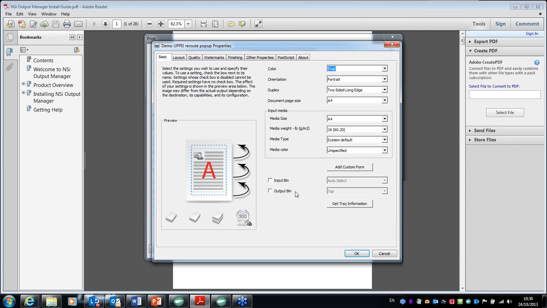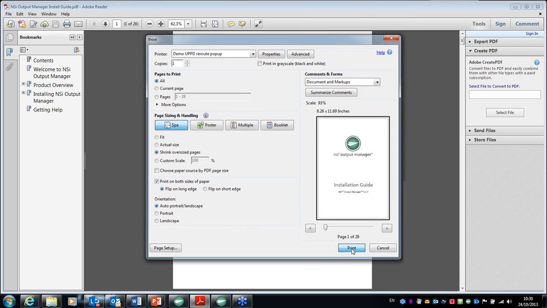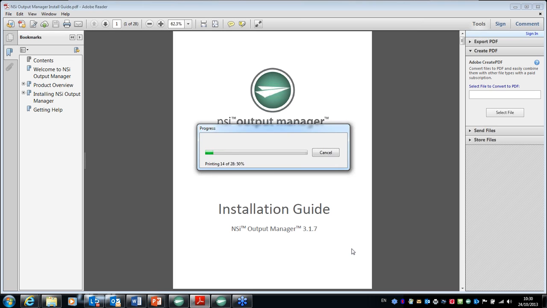And because the question was about job ticketing, all the functionality you see in this printer driver is also available as a web upload capability, and this also submits the job right into, for example, a CAD print room.